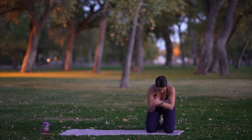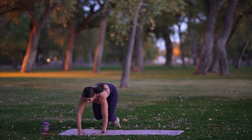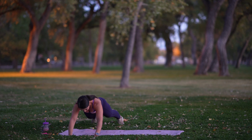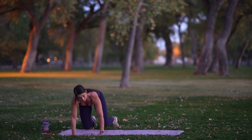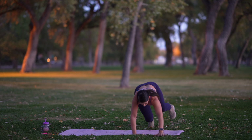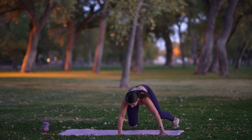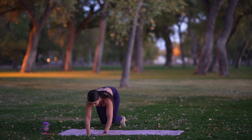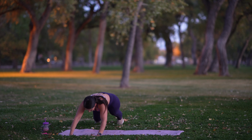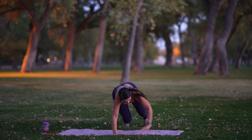3, 2, 1. So we go out, in, then we go forward, forward as my feet go back, then everything comes in. Back to the bear crawl, keep going. Yeah, working these cores. Make sure you alternate which side you're starting, that out, out, in. So on this side, I'm going right, left. On the next side, I'm gonna go left first.